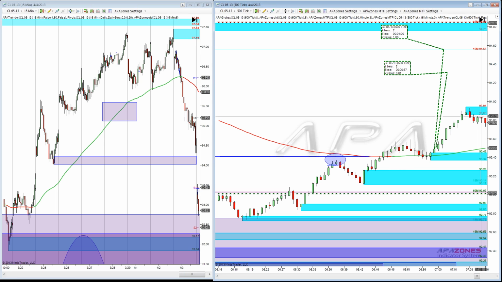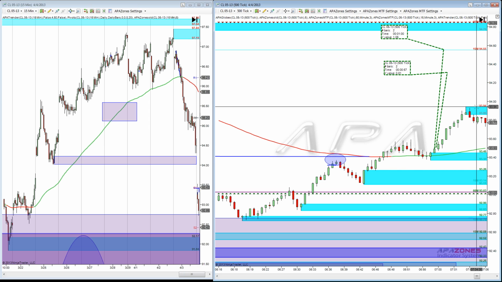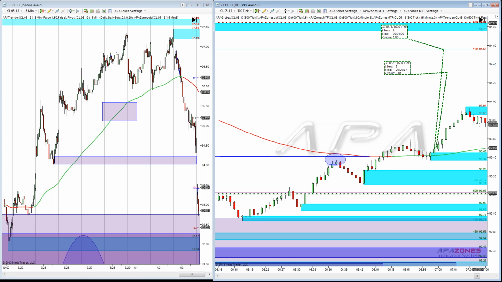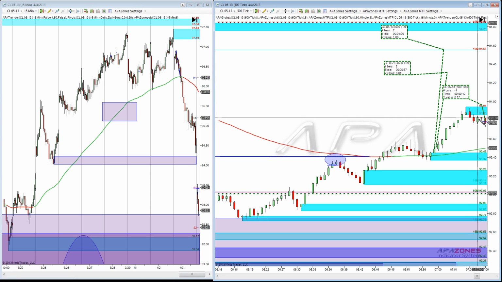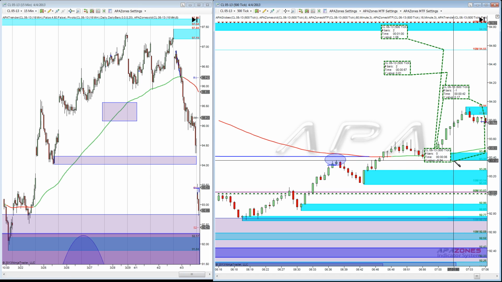Okay, so now we have a zone forming here, right? And this green candle failed to break the previous green candle. Because that happened, technically if you wanted to take this as a price action entry on this candle here, that's the level that you need to break, from a price action standpoint. Technically, I would like to get filled at the open of this bar, and if you're going to do the short, you're looking at about 17 ticks of risk to a first target of about 34.